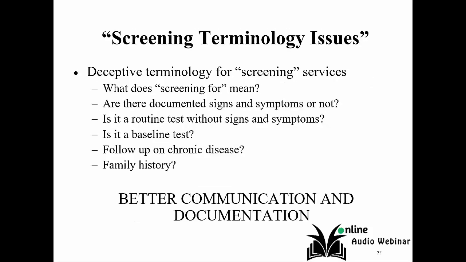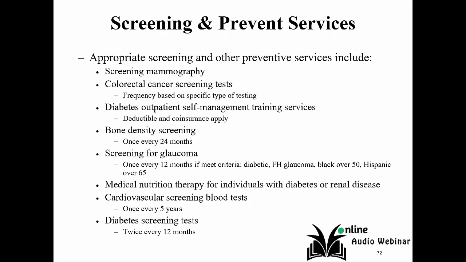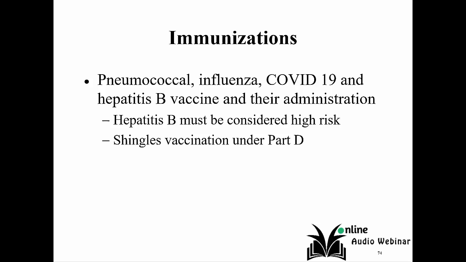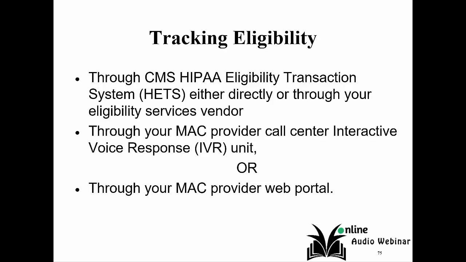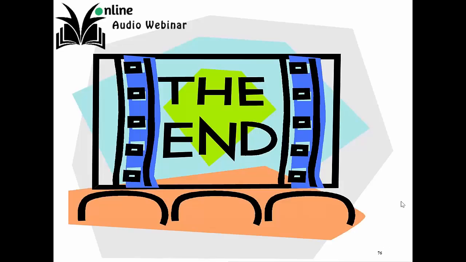Now, let's talk about screening terminology. Appropriate screening for preventive services. Now, immunizations, pneumococcal, influenza, COVID, hepatitis B. How can you track eligibility? I hope you will take some of these additional counseling opportunities back to your providers. So I hope you will take these back to your doctors and encourage them to document a little better on these things.